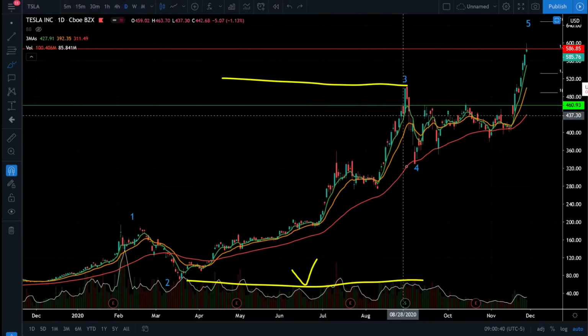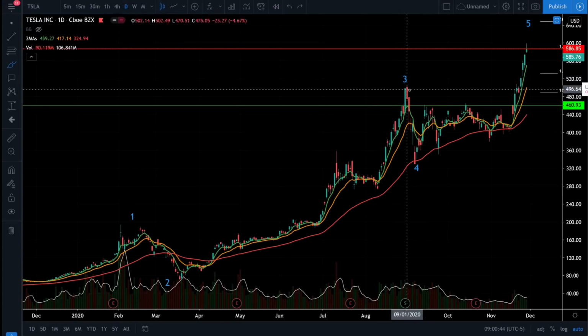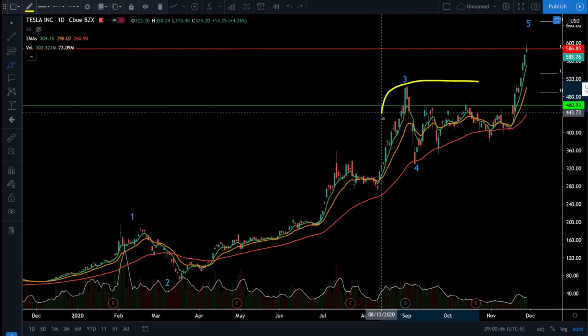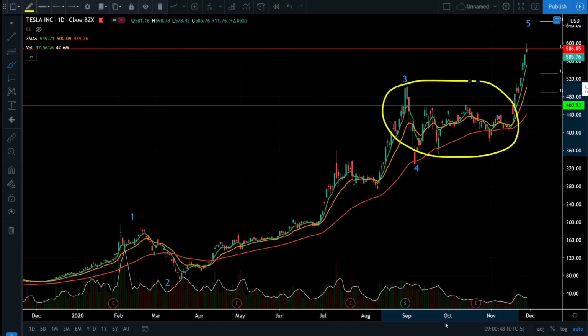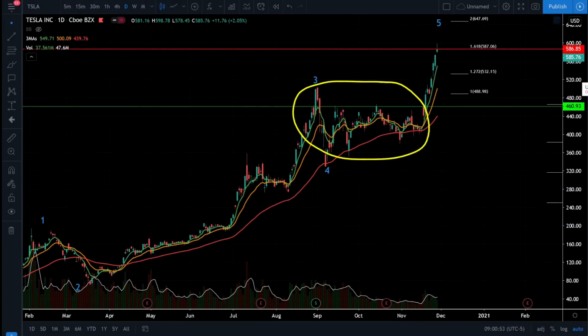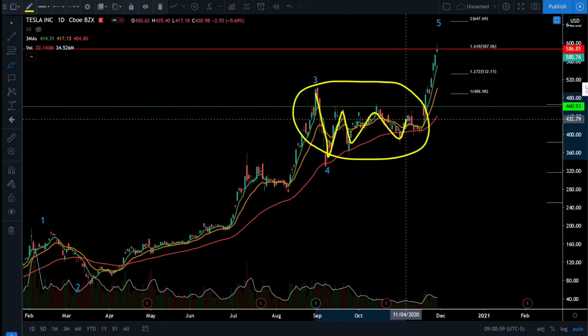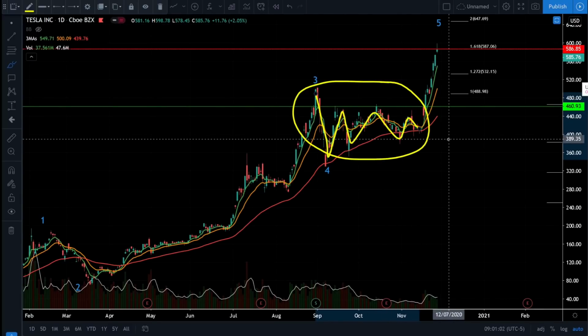So obviously that hype and that euphoria eventually runs out, and we start from the end of wave 3 into a long drawn out wave 4 where we entered this flat correction. Now we didn't talk about flat corrections in the educational part of the video, but not all corrections come down in an ABC. Sometimes we get into these consolidation flat corrections where we sort of bounce around and we wedge in and the stock price builds up energy before its next breakout.